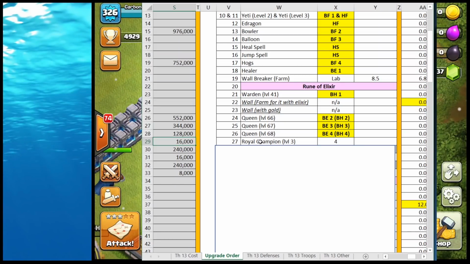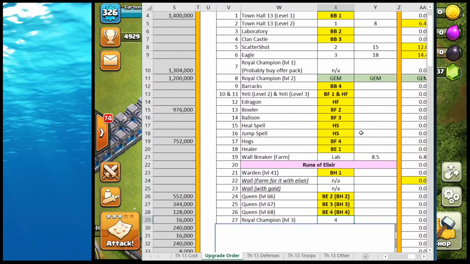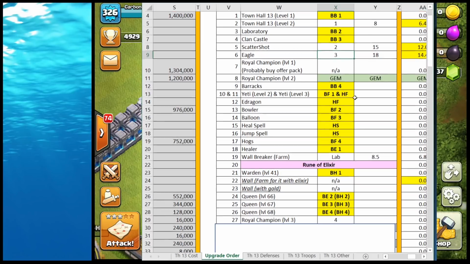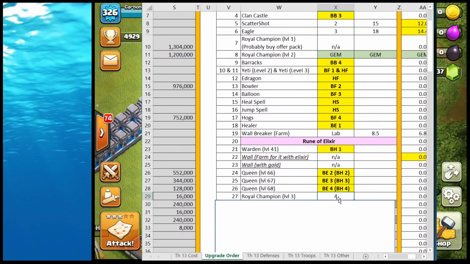All right, so next up is going to be the Royal Champion level 3, and that's going to be using my 4th builder. That's also what the numbers here show. If you see builder, the Town Hall will be using the 1st builder. The Scattershot is going to be using the 2nd builder, unless I get it, so I'll have to see. I'll have to play around with these. But then the Eagle is going to use the 3rd builder, and then this Royal Champion will use the 4th builder.